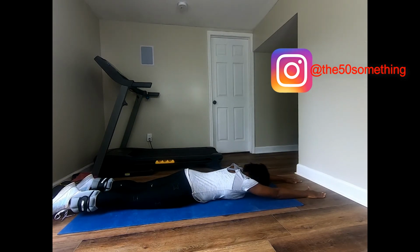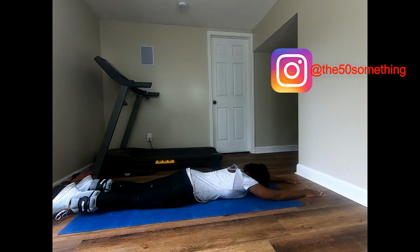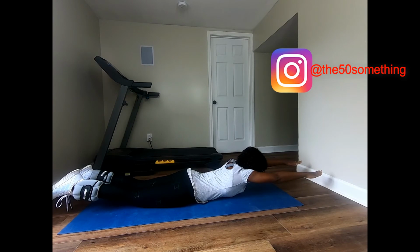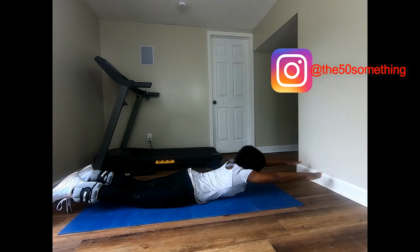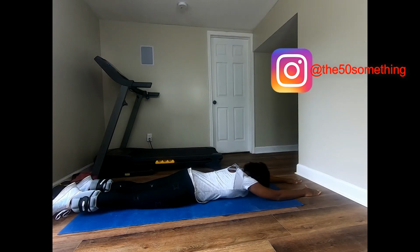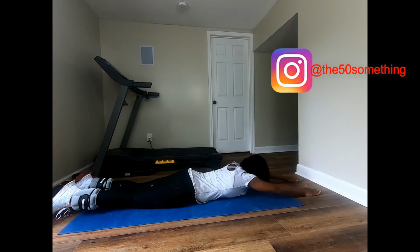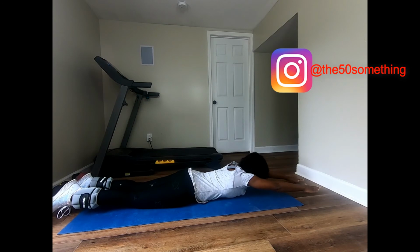Body flat, and then raise them up. Two, three, four, five, and relax. Two, three, four, five, bring it up. Two, three, four, five, and relax. Two, three, four, five, bring it up. Two, three, four, five, and relax.